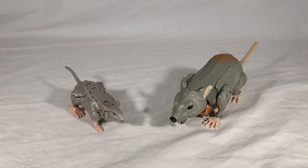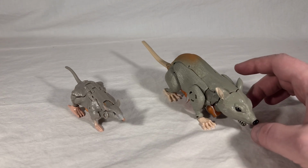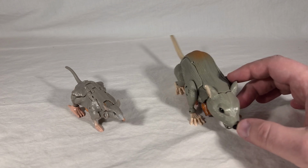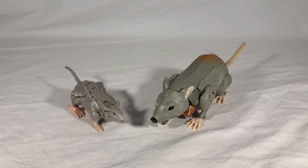For comparison, here's the Thrilling 30 or Generations Rattrap. And you can see it's a lot bigger, being a deluxe class toy. Much more detailed looking. And like I said, it has a bigger head, which again, I don't think is really accurate to a real-life rat at all. But it does reflect the show model a lot better. Now, I'm not going to hold that against a new toy because the whole goal of the new toys was realistic beast modes, which means they're not always going to look like they did in the show. Because the show took some liberties there.